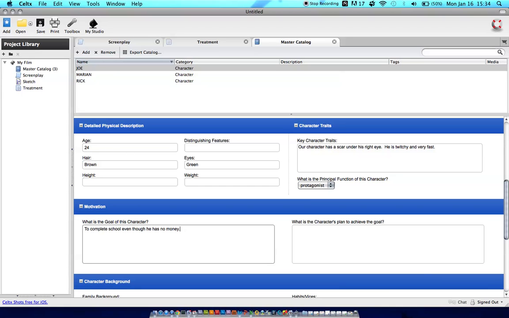Very straightforward. This is what this individual's goal is. So what is this character's plan to achieve this goal? He is going to become a thief and steal all of the resources needed to complete school.